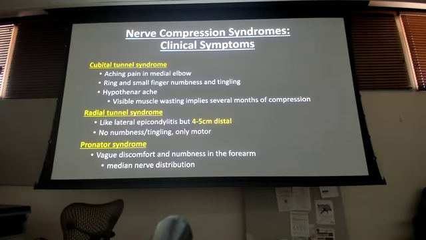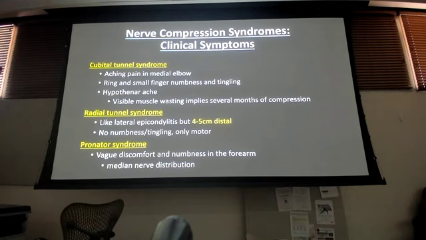Cubital tunnel syndrome, how does it normally present? Most patients say it's like an achy pain, okay? And they'll say it's in the medial elbow. Again, don't get confused. We're in the medial elbow, right? So when we're talking about cubital tunnel syndrome, with those distributions very specifically of the ring and small finger numbness and tingling, okay? You guys know the difference between thenar and hypothenar, right?